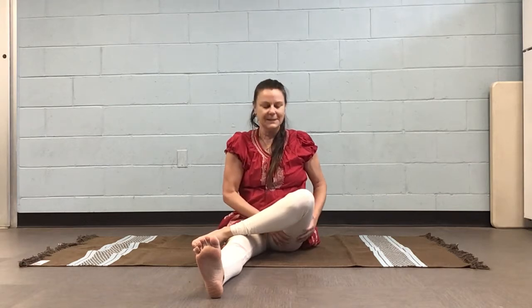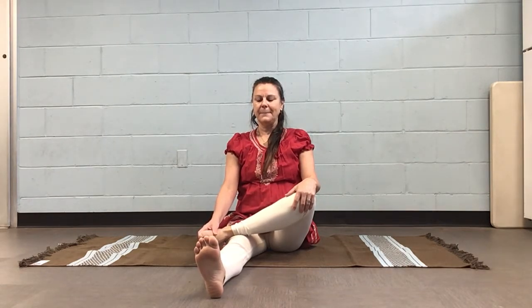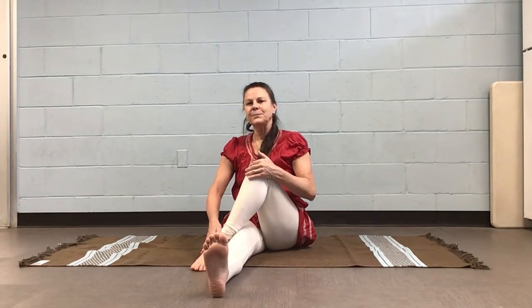Inhale up, raise that foot up, cross it just a little bit, realizing that external rotation of the left thigh, keeping that left foot flexed. Pelvic floor muscles strong. Be aware of your root chakra, Muladhara. And then feel the opposing forces. When you raise the left knee, the left foot starts to go down.